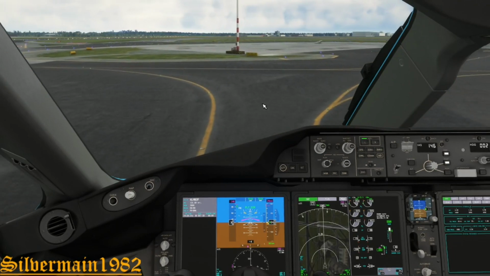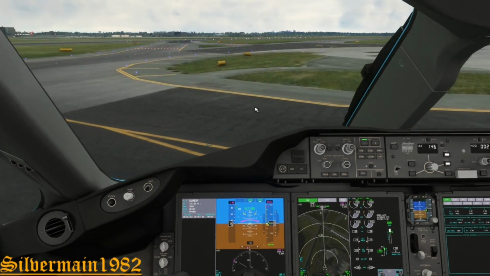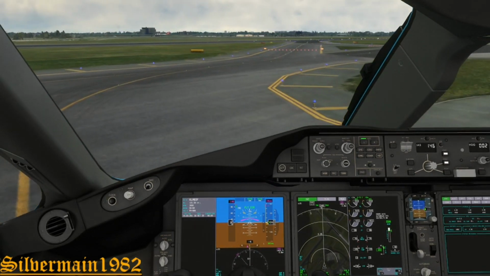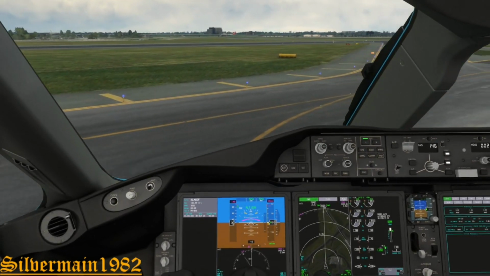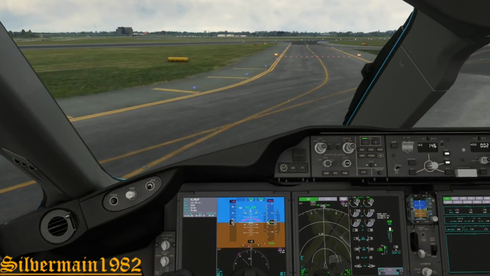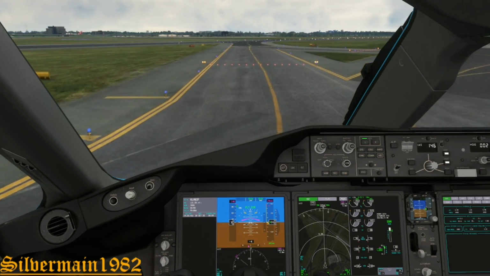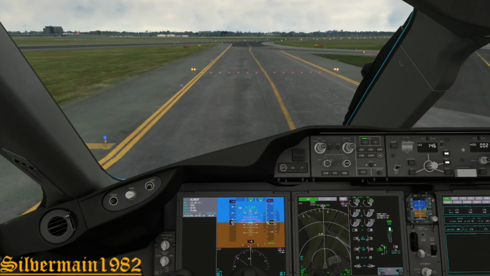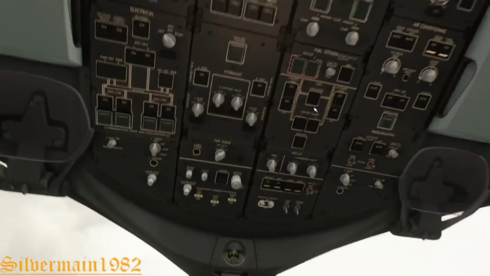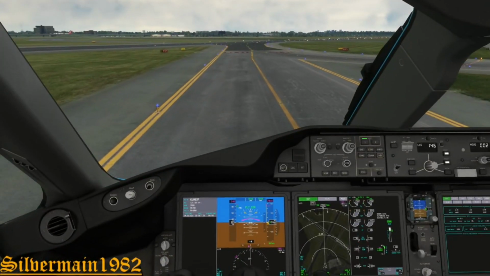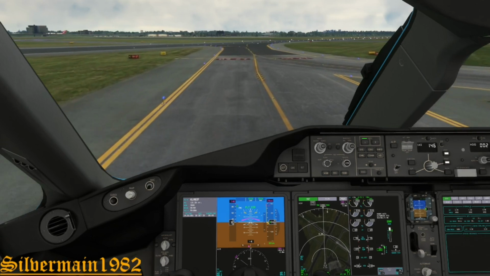We are about to cross an active runway, which is runway 27. So we're gonna put on the strobe lights, just to show other airplanes that we are crossing the runway.